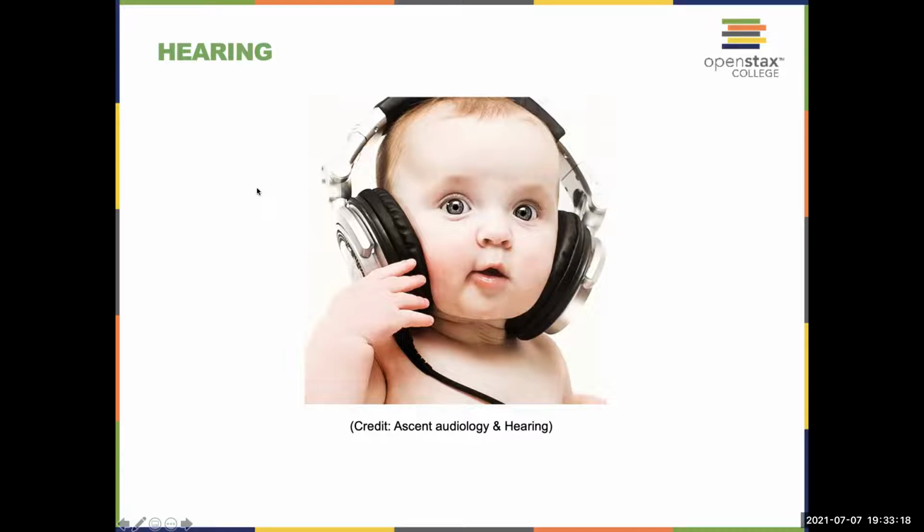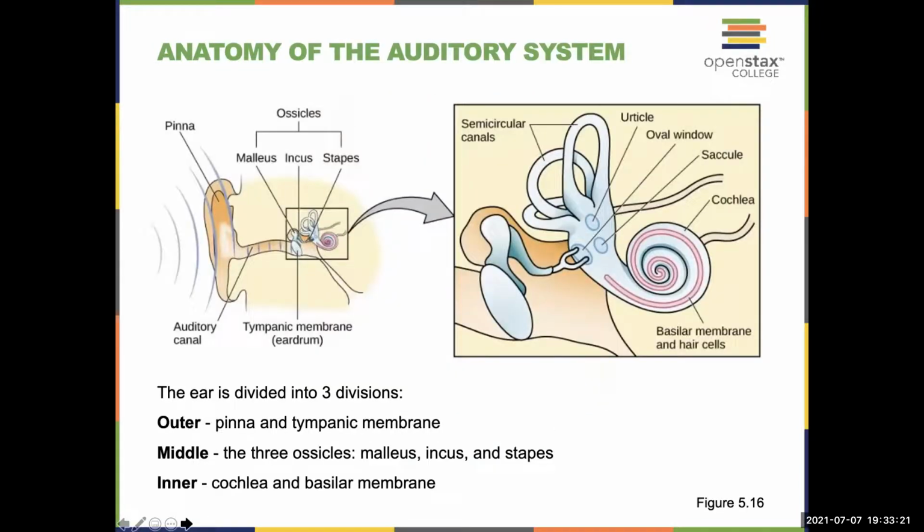And so now we're going to be talking about hearing. So here we go. We're going to talk about the anatomy of the auditory system, right? So this is how we hear. And again, there are some things that I will want you to know from this, but mainly I'm not going to be asking about the ossicles, for instance. I will want you to understand the cochlea and the basilar membrane and the cells, because that's important to understanding how audition actually works. And we'll be touching on that in the next couple of slides.